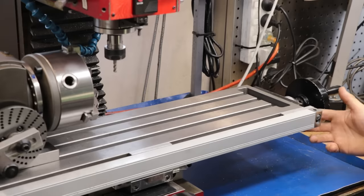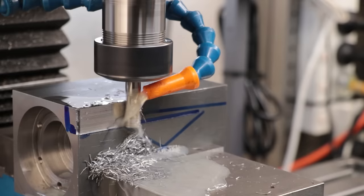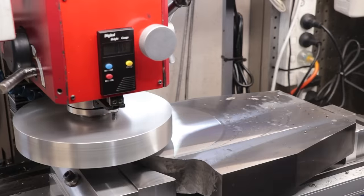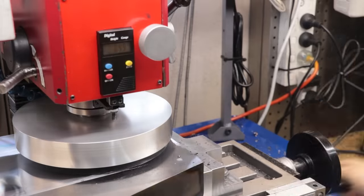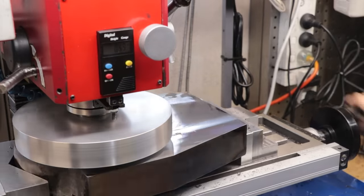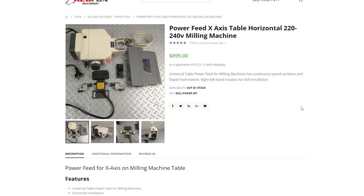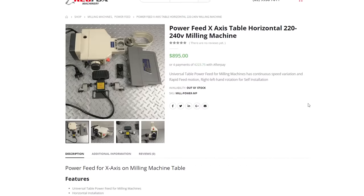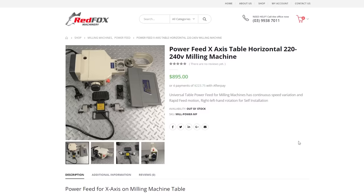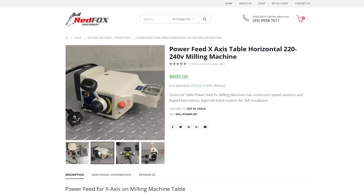Small amounts of travel on the table isn't too bad. I mean, that's the fun of manual machining, but going from one end of the table to the other can be a real pain, especially if you need to do it multiple times in one operation. And it's for that reason why people add power feeds to their mills. They're just motors with a clutch and gearbox, and they'll do all of the heavy work for you. Or I guess all of the boring work.